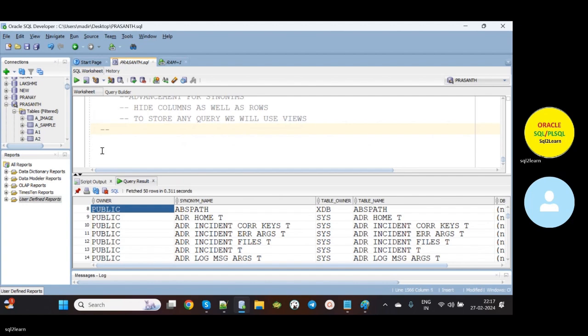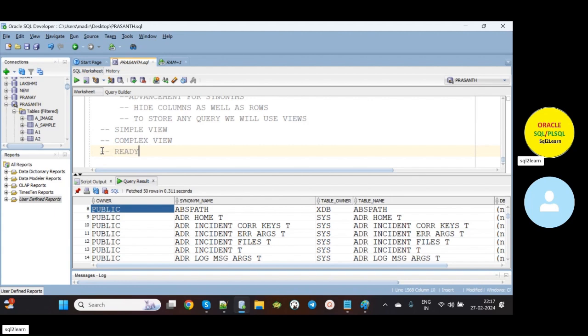So in views, we see a simple view, complex view. That means if you create a view on a complex query, then it's called a complex view.